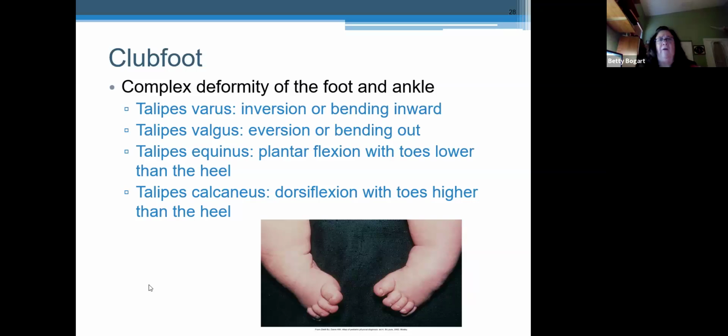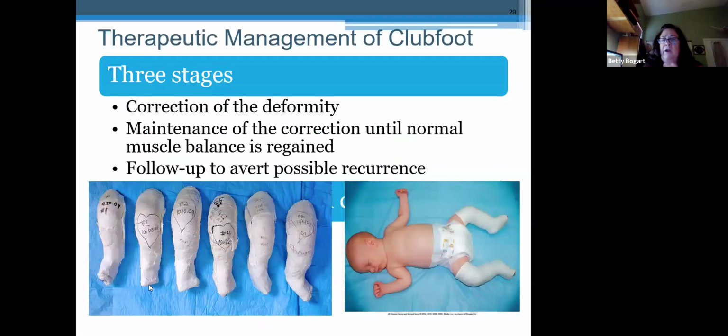Now, the other thing I said about casting is club feet and babies. Now, there's different sorts of club feet. You do not have to know all the names. Just know that a foot can be turned any way and still be considered club feet. Doesn't matter which way it goes. What do we do for club feet? Well, it's not a surgical condition. Remember, their bones are malleable and flexible, right?